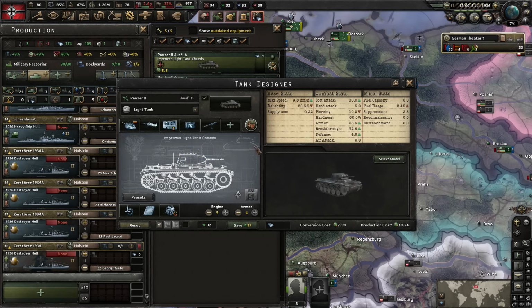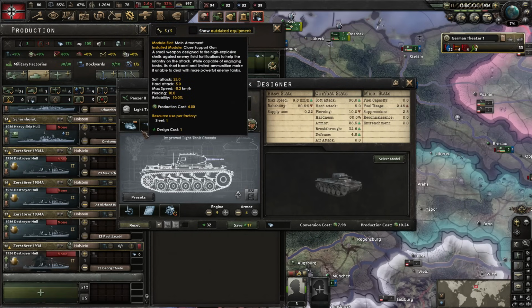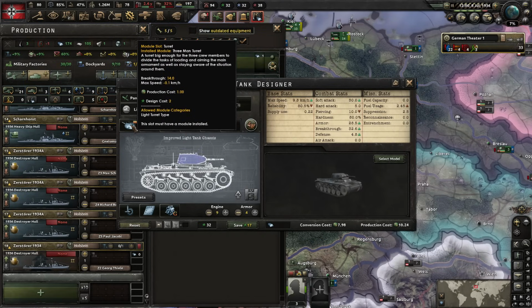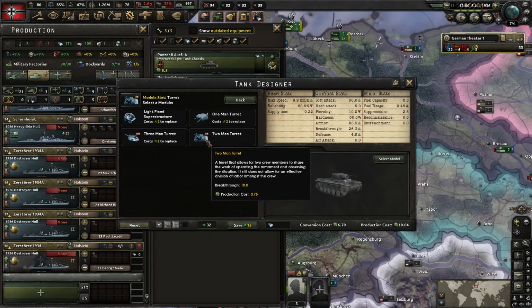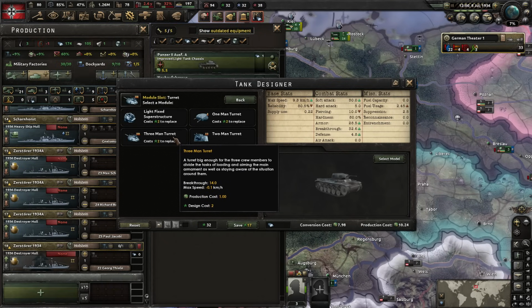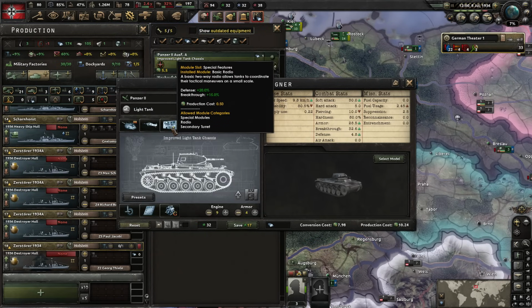This design is prioritizing max speed and the soft attack. So we got the soft attack just about as high as we can. Also got a pretty good breakthrough because I'm using the 3-man turret. I'm willing to pay the slightly higher production costs and also lose a little bit of speed to get that extra 4 breakthrough. Of course, we have the radio on there.